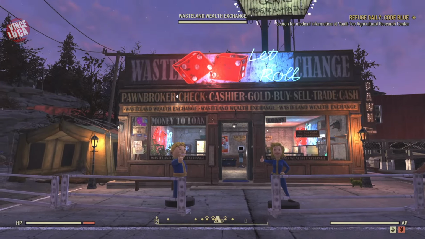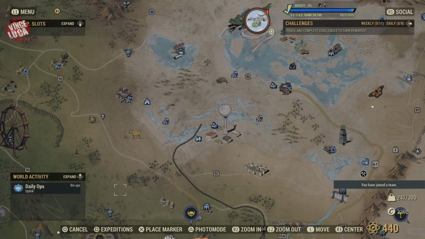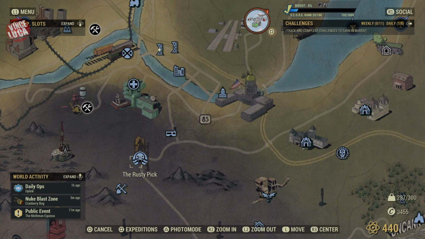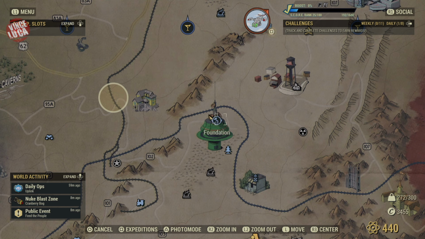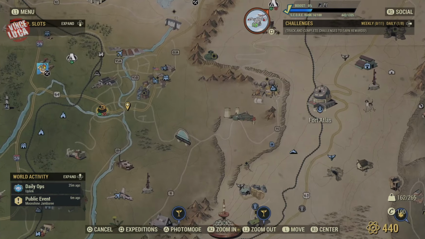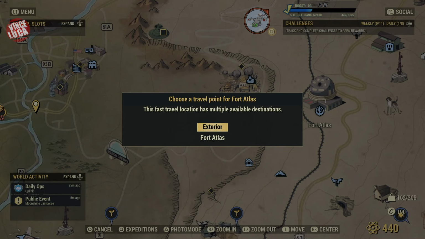Now when you want to fast travel, it can be expensive for new players. So what I suggest is fast travel to free spots first that are closer to your destination, and that's going to make it cheaper. So Vault 76 is free, the Resort is free, the Rusty Pick is free, you have the Crater, that's free. You also have, I believe, Foundation, that's another free area. You also have Fort Atlas, that's the Brotherhood of Steel area. So all of that is free to travel.